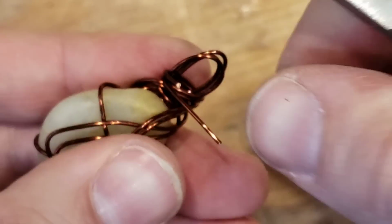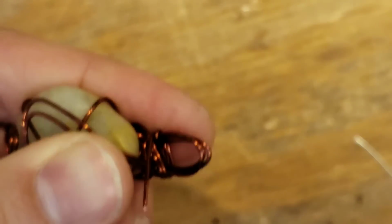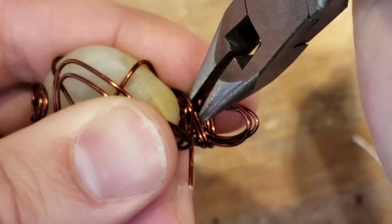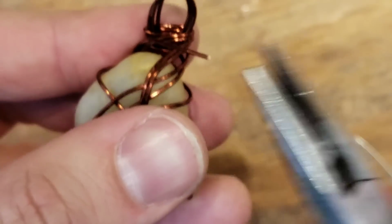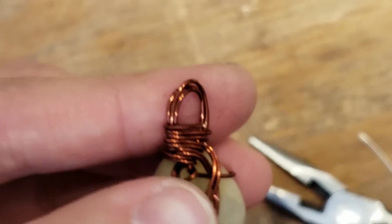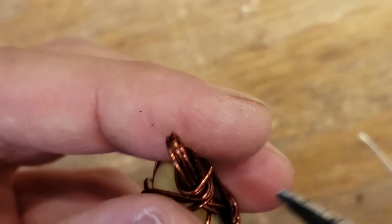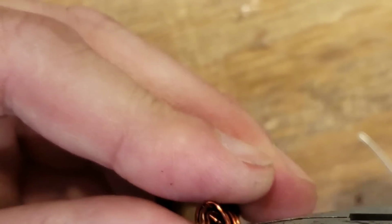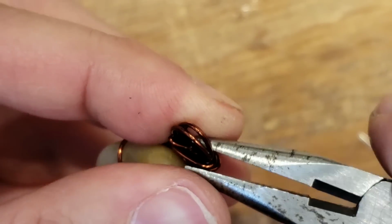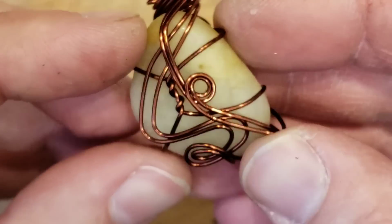Come around. That one's ready to be tucked. Just shove it, pinch it right in there. Give it a few different angles, just pinch it right in. This one can wrap around one more time. Give it a little cut because we want it to be exactly halfway across, or a little less than halfway across the face of the loop, so we can roll it back and tuck it in the bowl with the other one. Shove it in. It's good. This is good. It's all good.